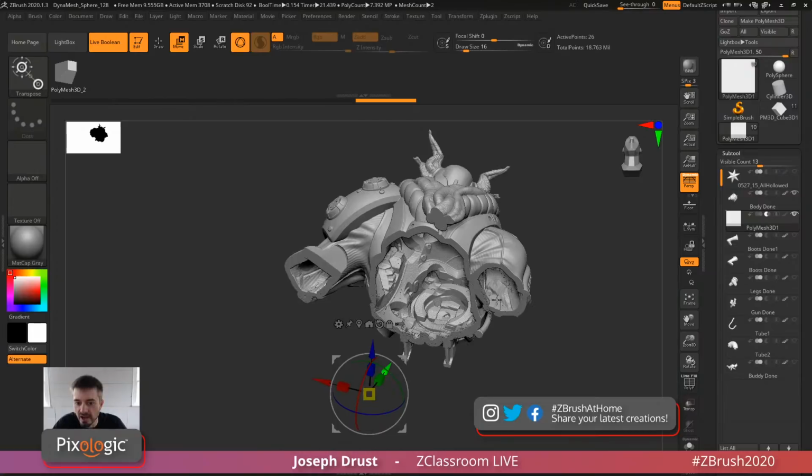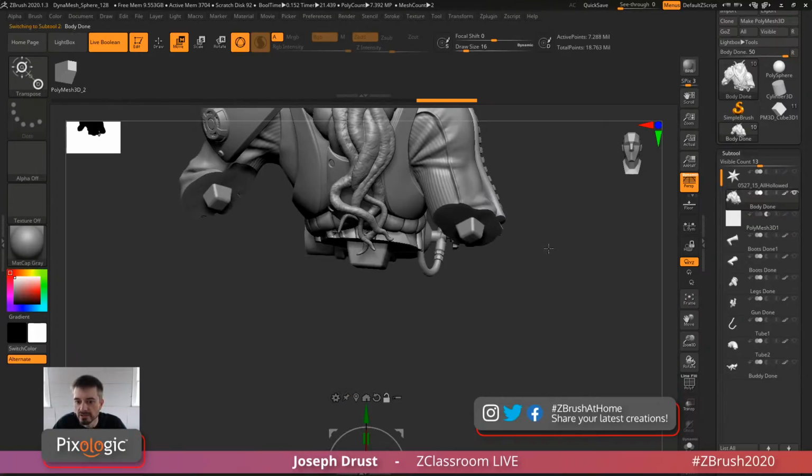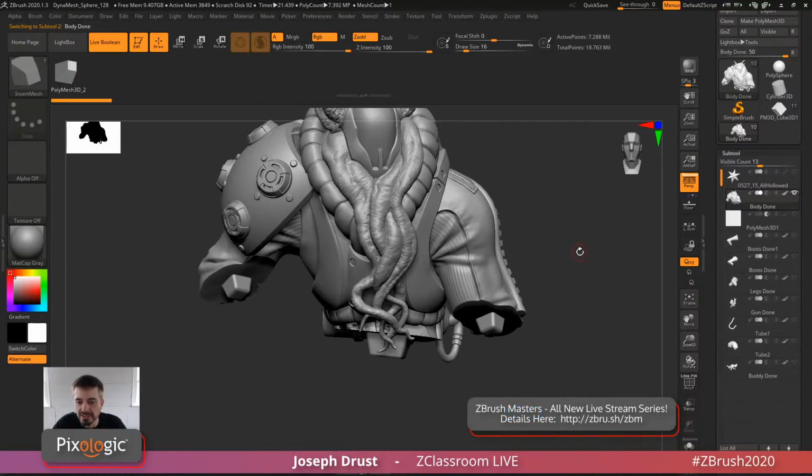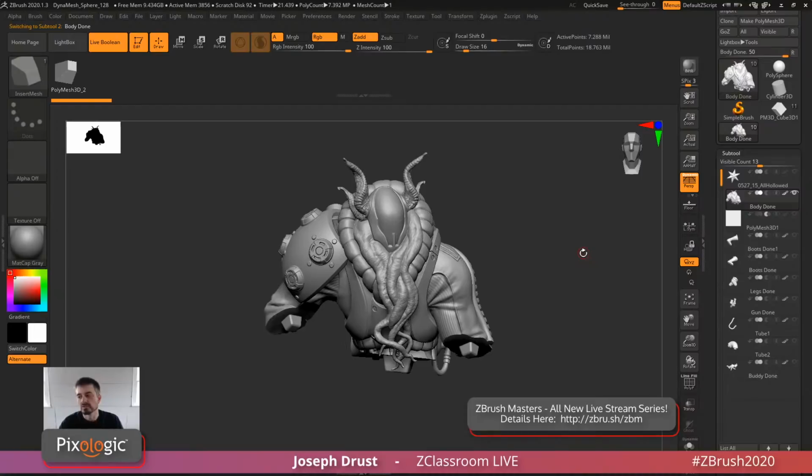Now after I have this hollowed, this mesh is still solid. So the hollow body inside the model is basically just a cavity that is rendering backwards. So that's pretty much all hollowing is, right? If you have an object and you have a smaller version of it on the inside and you have the normals flipped, the mesh is hollow. And that's the whole process here.